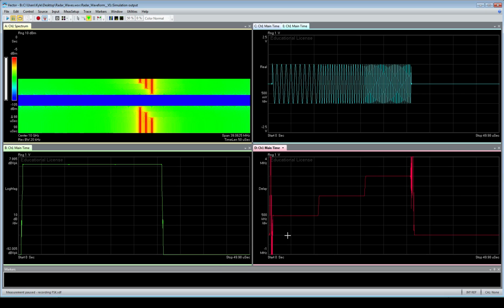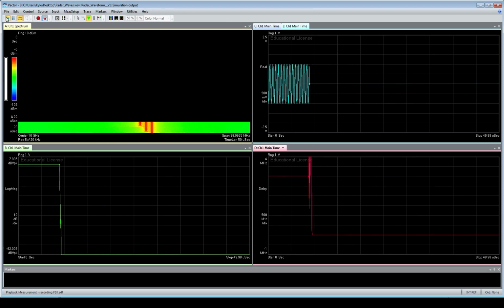frequency per division. We can see that it's changed at 2 divisions per step, without even using our markers, between each one of these signals. So we clearly get a shift by 1 megahertz for each frequency, and it's very clear that it's perfectly flat at one frequency, immediately shifts up to another, and then finally shifts up to the last one. So we can easily characterize all 3 frequencies from our FSK signal.